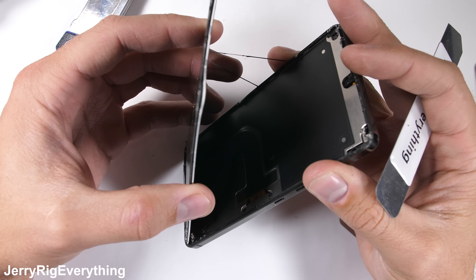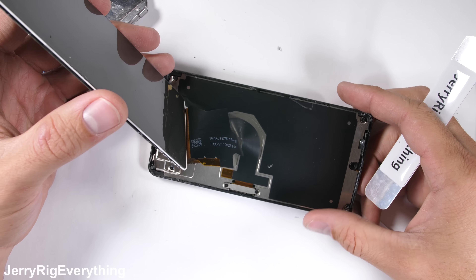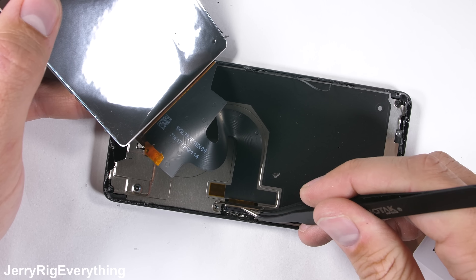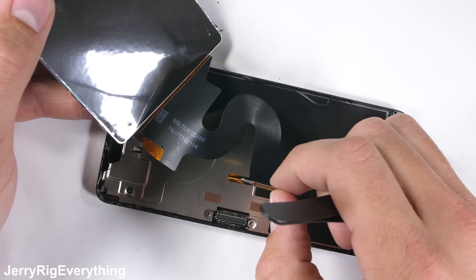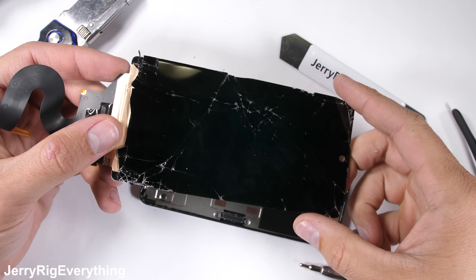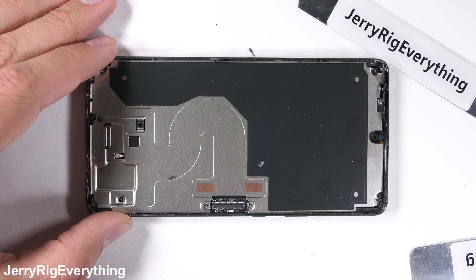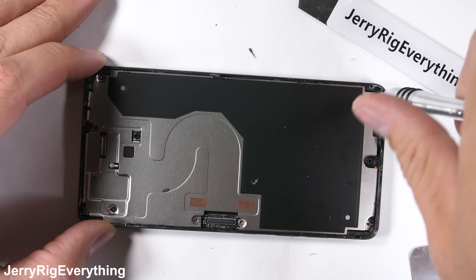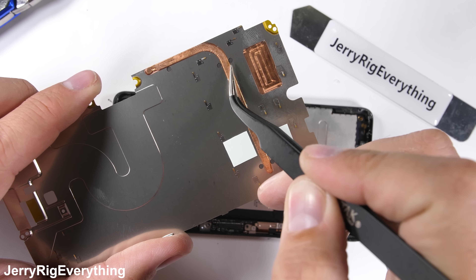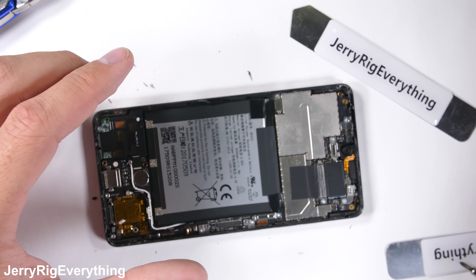Heat is going to be your best friend. Unlike the Pixel phones, this Essential phone has zero replacement parts for sale, even now four months after its release. There are two Phillips screws holding down the Lego-style connector for the LCD panel. I would link to the replacement parts in the video description, but they don't exist, which is unfortunate for anyone who breaks their phone or needs a battery replacement. Batteries don't last forever. There's a cute little heat pipe on the bottom of the metal panel — not even close to the monstrosity we saw inside the Razer phone. It's interesting that the back of the camera unit also rests against some copper; I wonder how hot that gets.